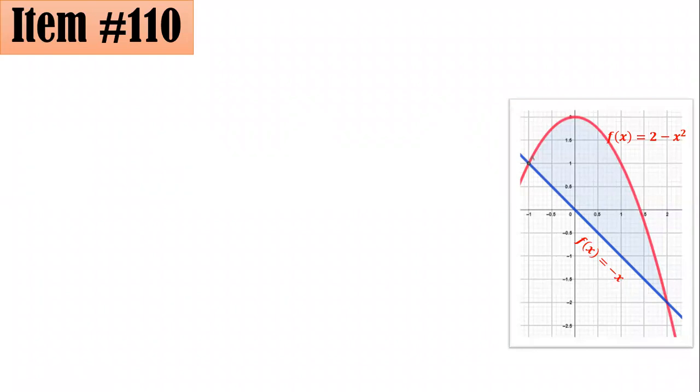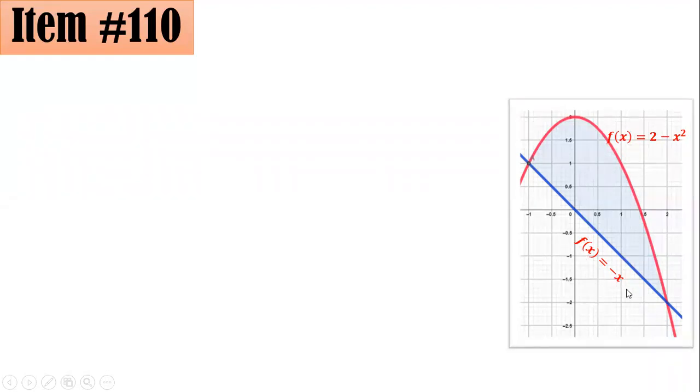Okay, tignan po natin. So ito po yung graph. If we would like to determine the area bounded by the curves po, it's very important, if possible, to graph them. So I graph them na lang po using GeoGebra. This is the portion of the graph of f of x equals 2 minus x squared, yung naka-red. At saka yung naka-blue po, ito po yung f of x equals negative x.